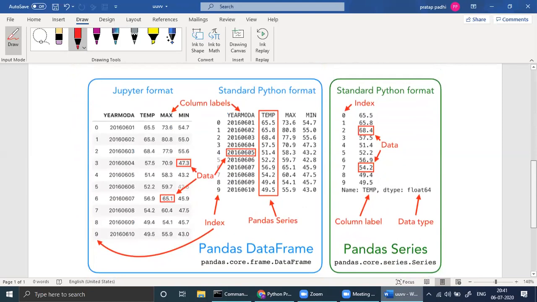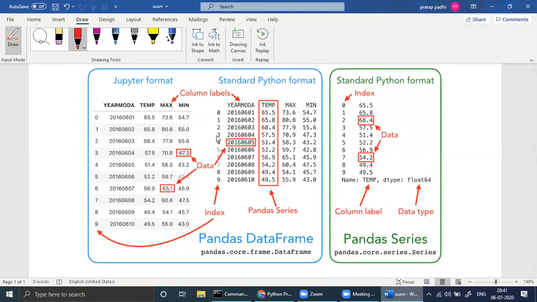Now, here, index you always need to remember, though it's not new now. As I said, this is a recap. This one is the index. We'll even use this in today's class.